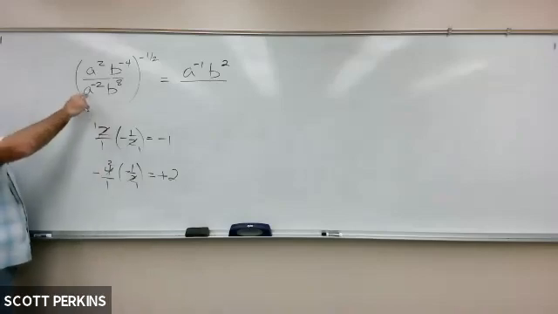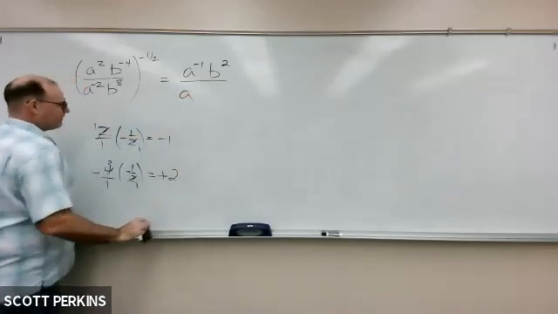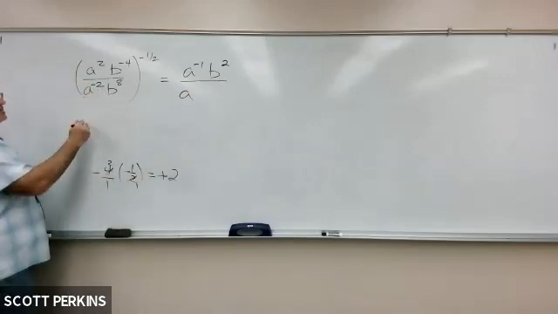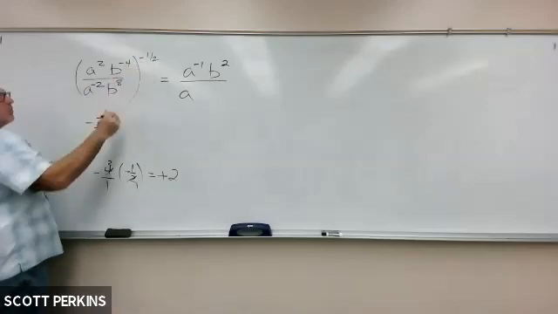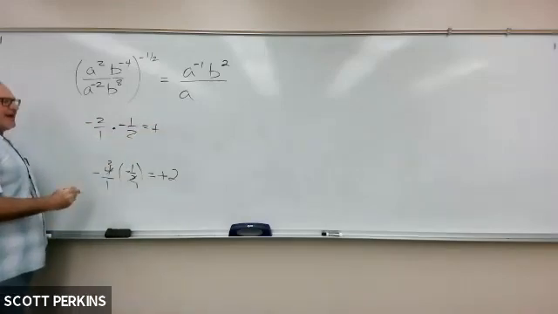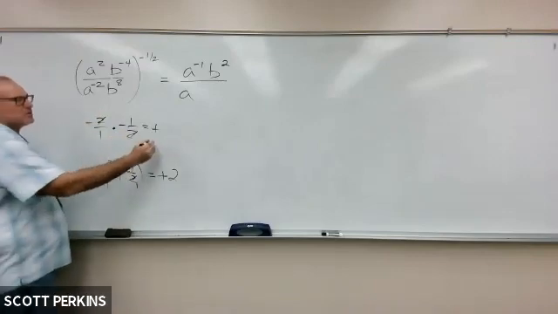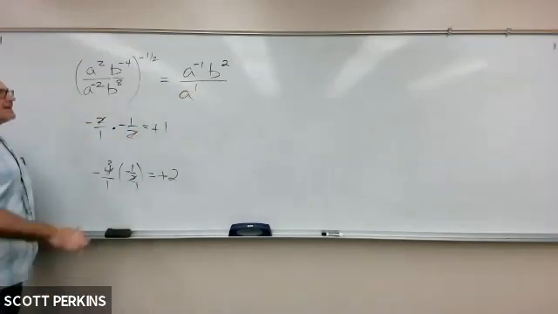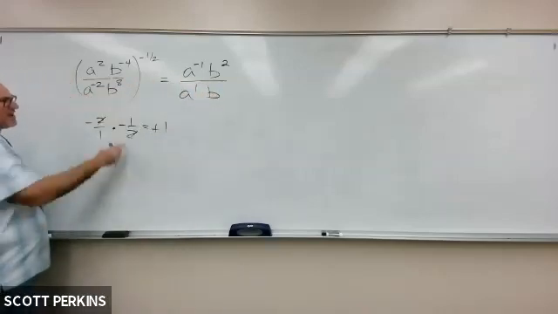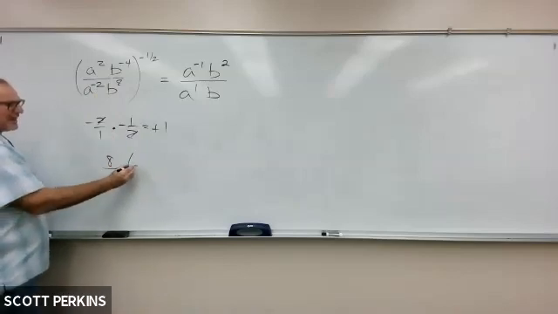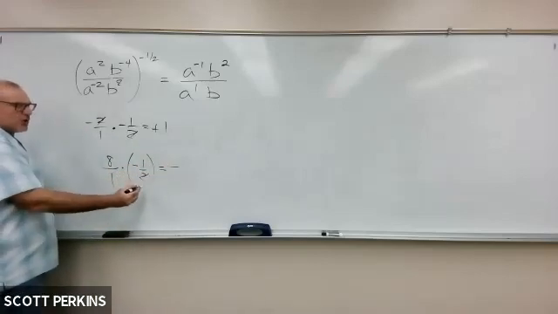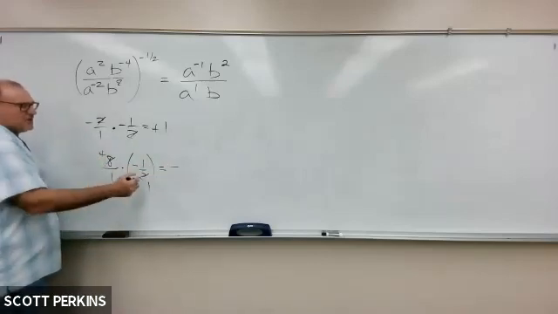In the denominator, I have a to the negative 2. I'm going to just erase this top one, just to have some scrap room. So I have negative 2 over 1 times this negative 1/2. And again, a negative times a negative is a positive. And these 2's cancel again, so that just leaves me positive 1. And then last but not least, I've got b to the 8th. So this is 8 over 1 times negative 1/2. A positive times a negative is a negative. 2 goes into 2 once, 2 goes into 8 4 times, so I have negative 4.